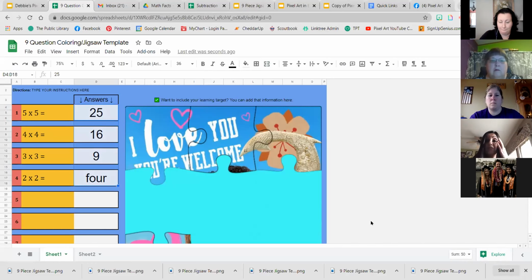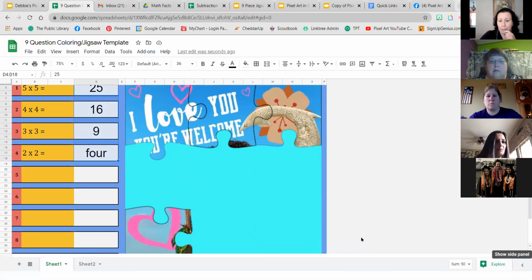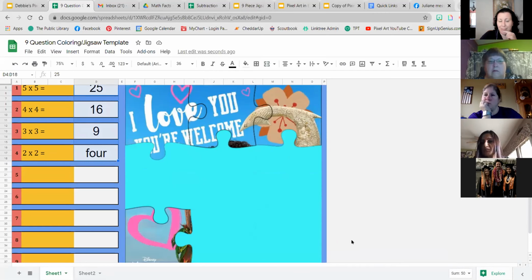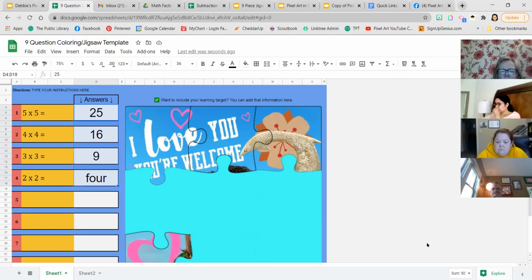I just want to add a little bit because I know that teachers are interested in students being able to work at their own pace and doing the problems that they like. So there's a video on the YouTube channel already that I posted on, it's the coloring sheets, but this is the same exact template, right? Because this is using that template I made where you can make it so that if students, for example, do get question number 7 correct, it'll at the very least turn green for them so that they know it's correct.